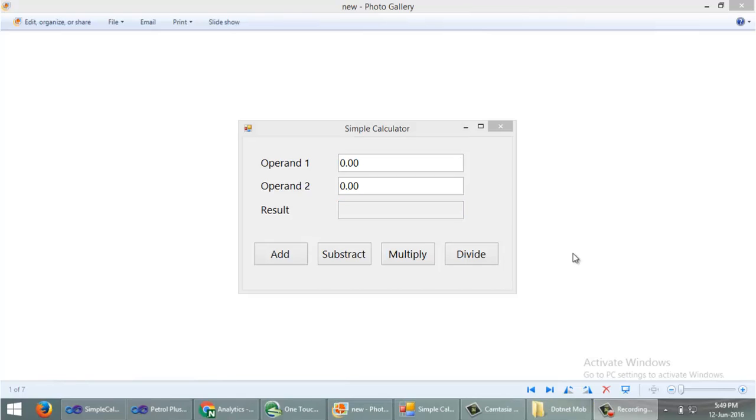The main objective of building this application is how to use Windows form controls like text box, buttons, labels, and how to validate them, and how to use mathematical operation add, subtract, multiplication, division in C#. I'm gonna keep the tutorial simple. We can follow step by step.